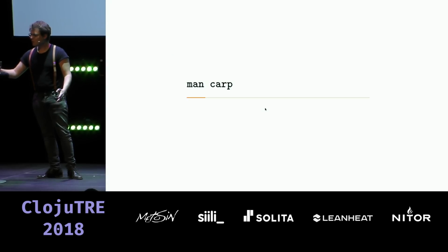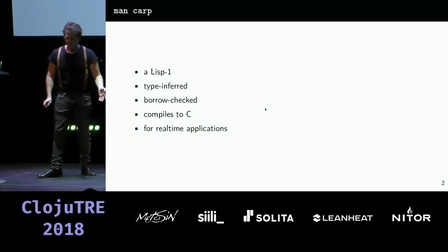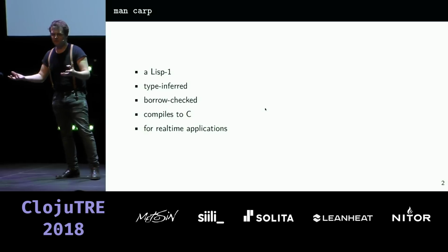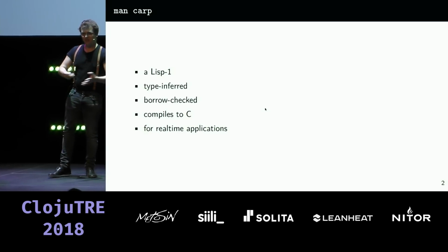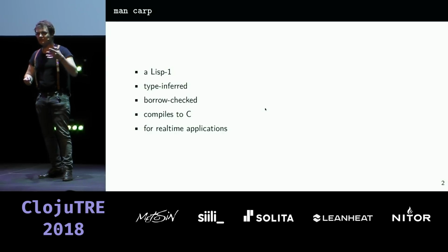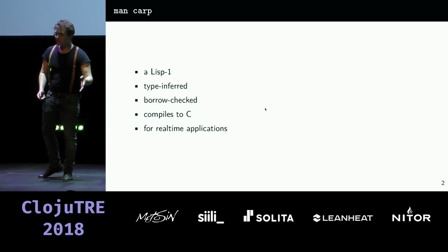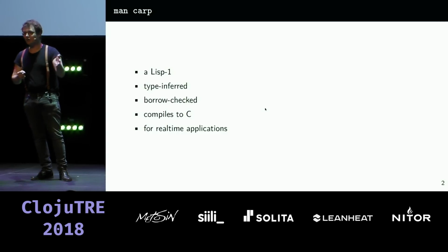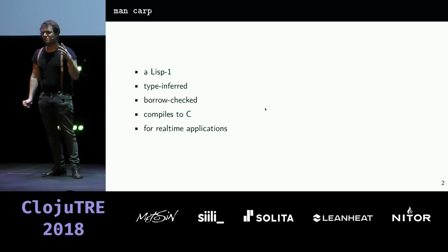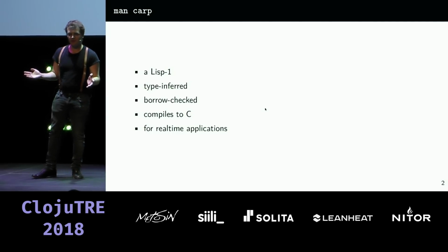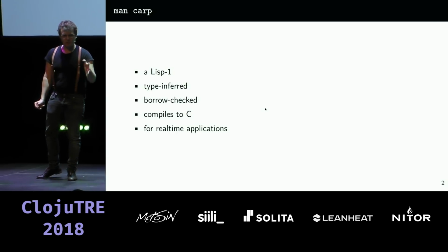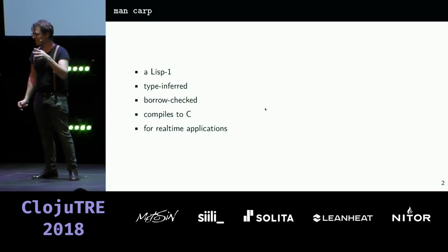All right. So what is Carp? Carp is a Lisp 1. For those of you who still care whether it's a Lisp 1 or a Lisp 2, I don't know whether many of you even know what the difference is. A Lisp 1 is something where functions and variables are in the same namespace. Lisp 2 is where functions have a different namespace. That was more important back when Scheme and Common Lisp were the big guys in the Lisp room, and one of them was a Lisp 1, and one of them was a Lisp 2. Nowadays, most Lisps that come out are Lisp 1s.